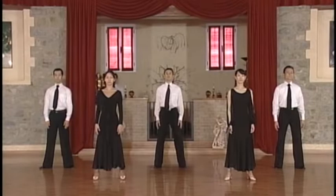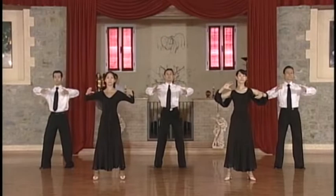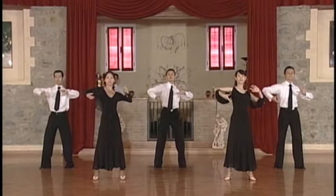Let's settle the weight. Are we ready? 5, 6, 7, 8. 1, 2, 3, 4, 5, 6, 7, 8. Faster. Thank you very much and relax. We are now moving to the final exercise.